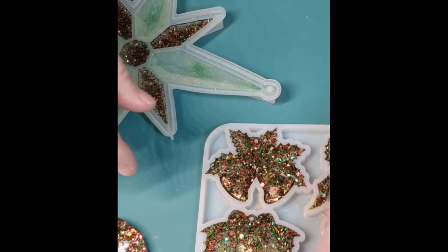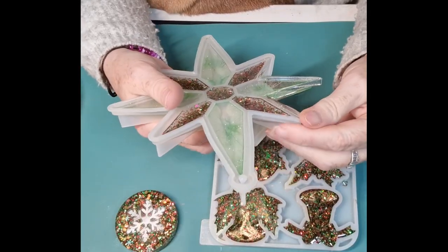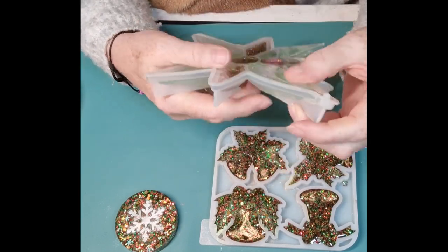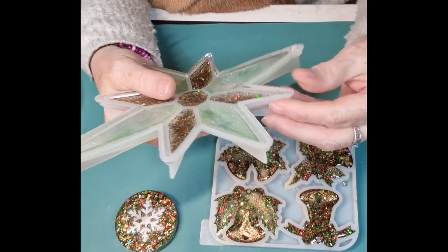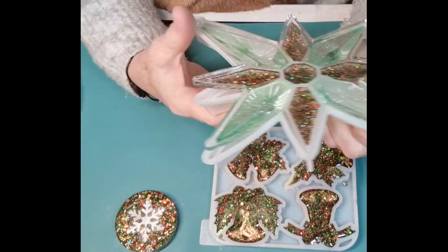Okay, so there's that one. And there's the big boy. I know this wasn't the main thing, but oh, he's still a little bit bendy. He's still coming out. I don't care, you're coming out.